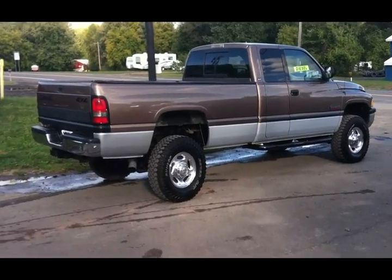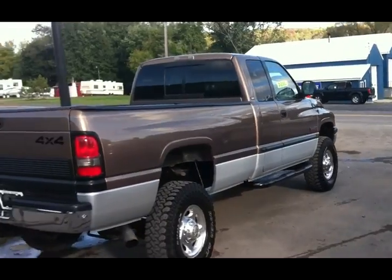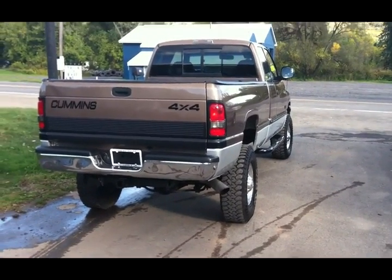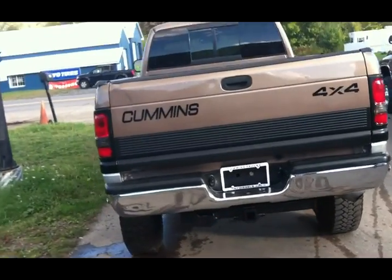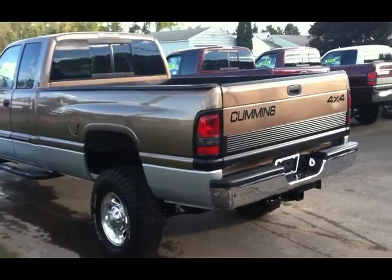Whatever it is, you send it to me, and I'm going to start naming the trucks after what you guys tell me. I'll tell everybody who named it — I won't give you your last name, but your first name and where you're from. Because we're not just selling trucks here. We're working as a nation, we're coming together as a nation. I want everybody to have a part of my business. That makes me feel good.